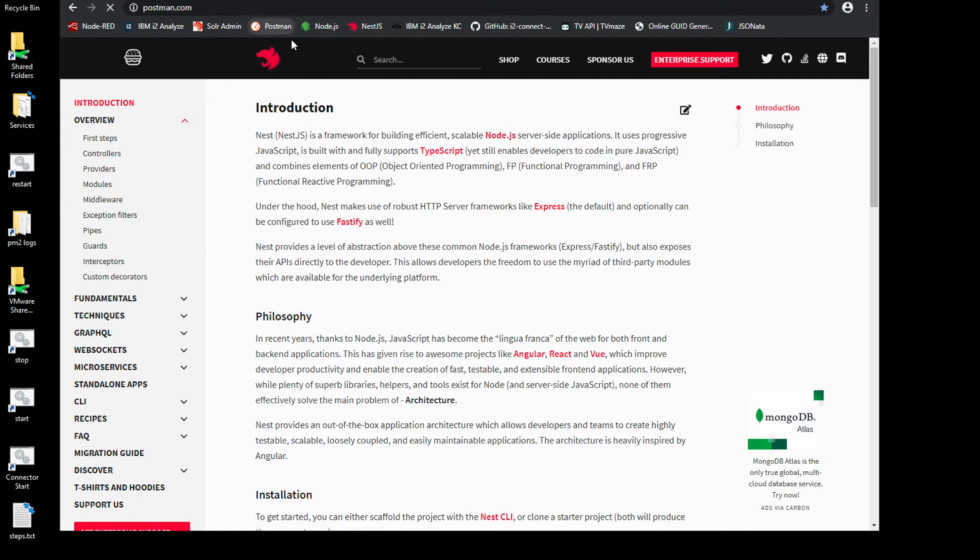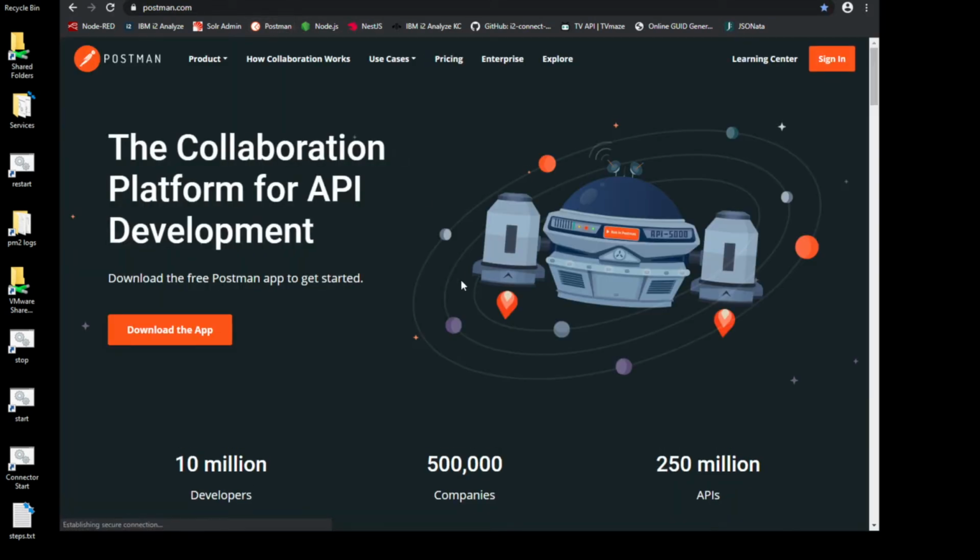And the other tool we'll be using is Postman. Obviously, it is possible to call REST-based APIs for testing and other purposes with many different tools and technologies out there. But Postman is extremely good at helping, especially when you're diagnosing, developing, debugging, etc. So I'd thoroughly recommend getting a copy of that. Again, we'll be using that today.